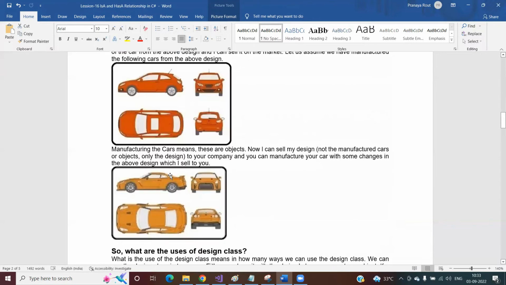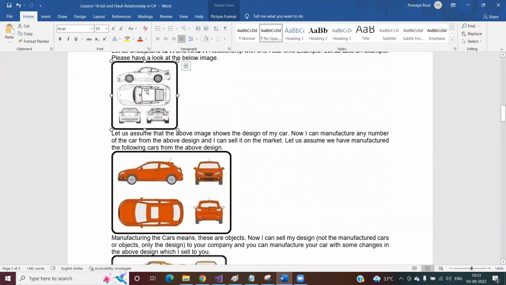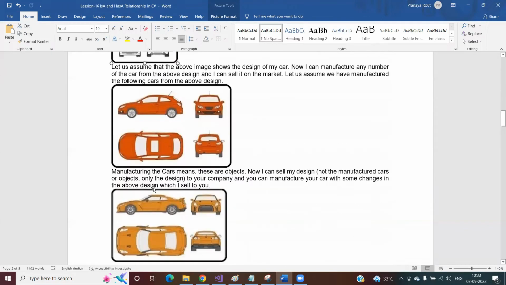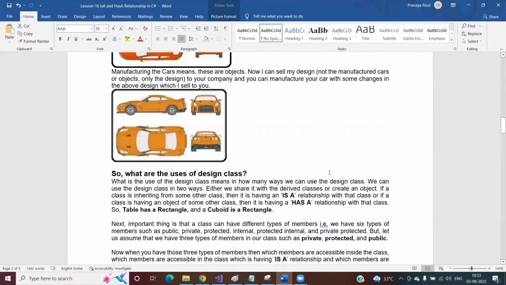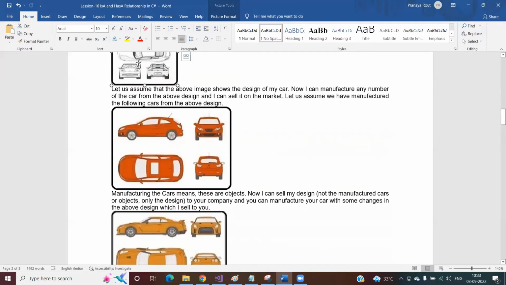So now the point that you need to understand is what exactly this design class is, and what is the use of this design class, meaning in how many ways you can use the design class. As you can see, this is your design class. You can manufacture the product and sell the product.